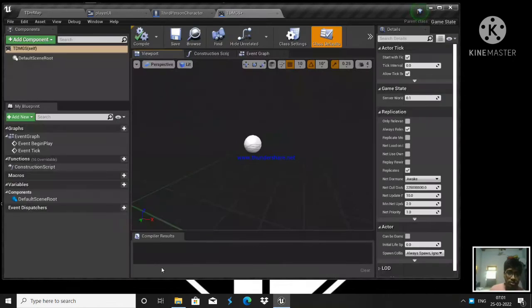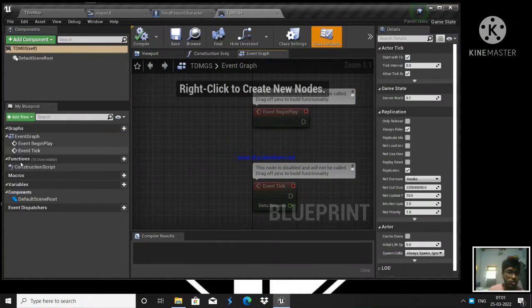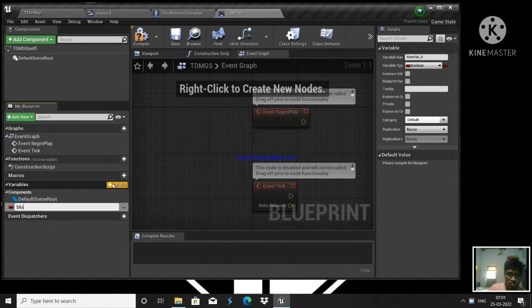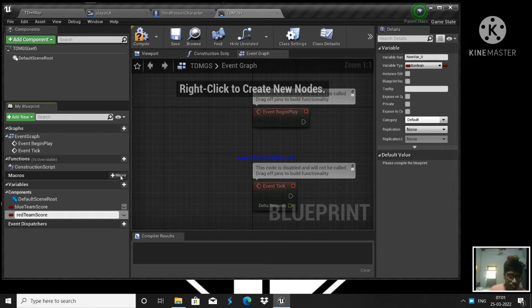So now what we're doing? It's pretty simple now. Let's create two variables. One variable is for blue team score, and the other variable is for red team score.